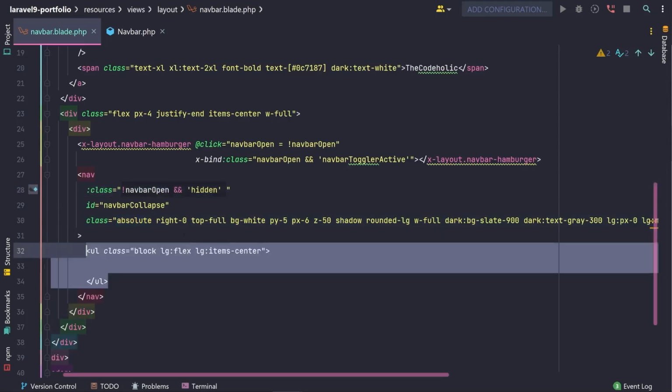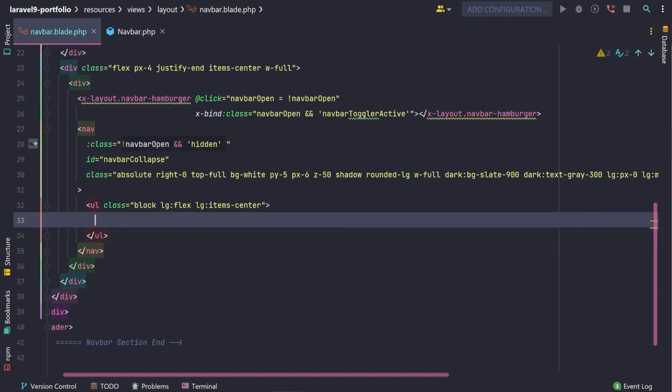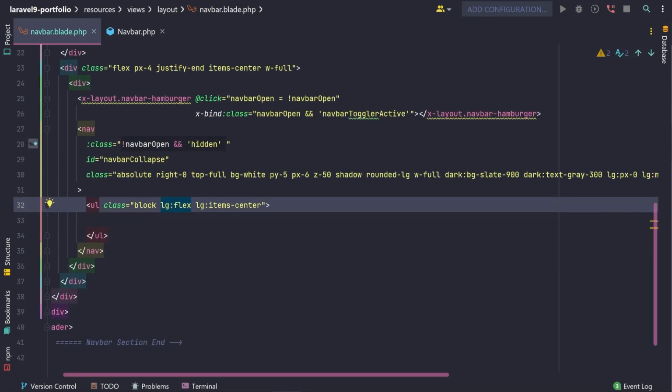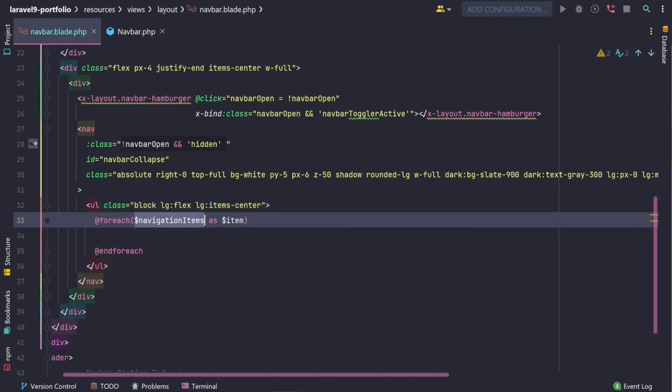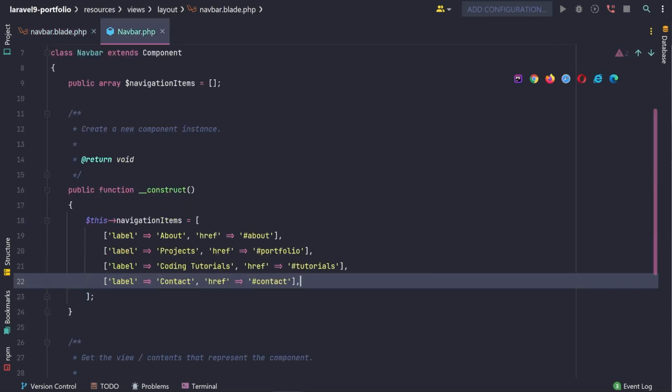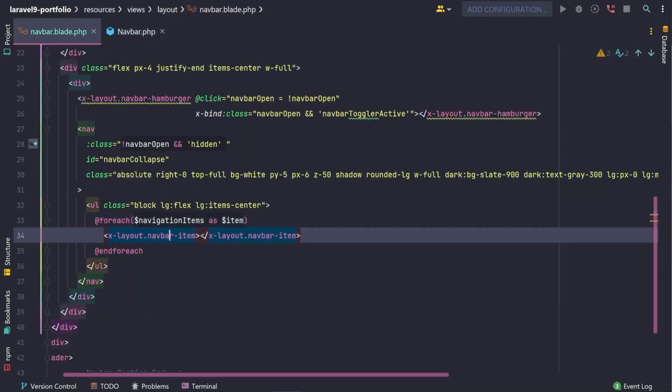Okay, let's continue. Inside there, we're going to have UL, unordered list, with block, and on large screen, it's going to have display flex. And inside there, we're going to iterate those navigation items. And these navigation items are what we declared right here. Okay, so we iterate, and we're going to use navbar item component. I haven't mentioned this, but any component should be prefixed with X.